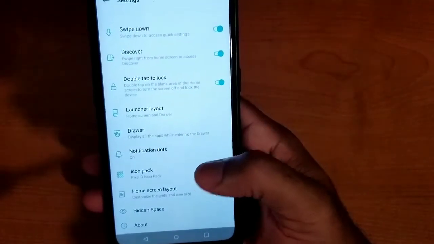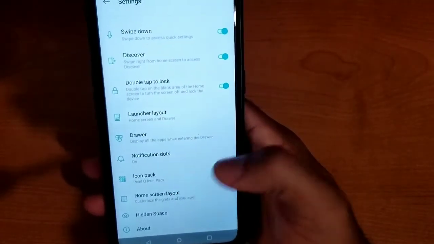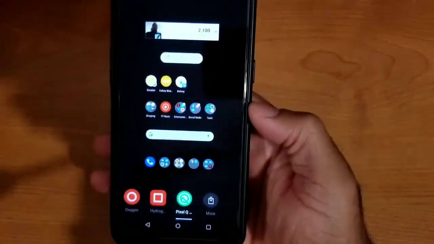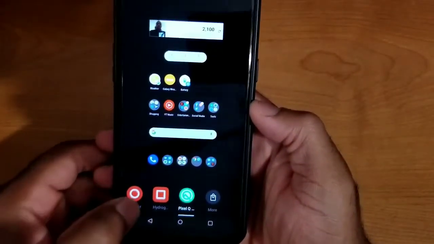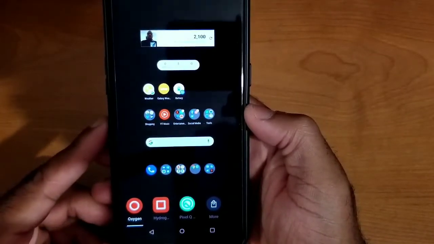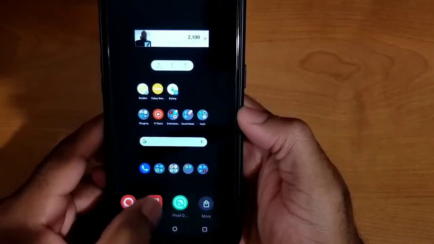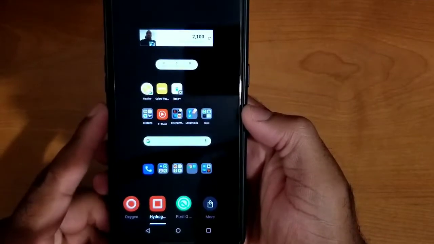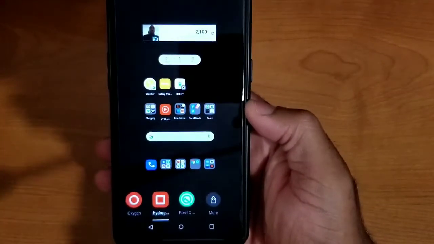Boom. Also, this is where you can access your icon packs. Out of the box, we have the Oxygen OS icon packs and the Hydrogen OS icon packs.